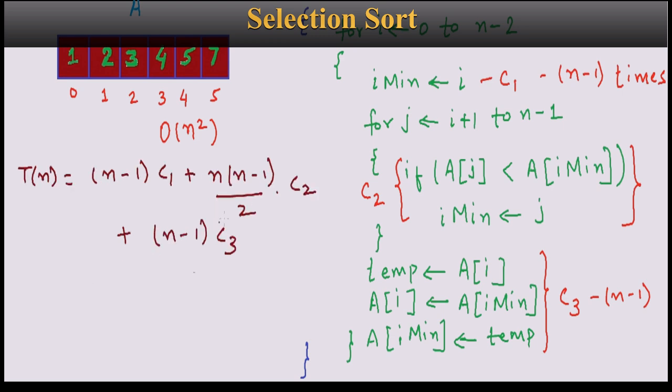So overall time taken will be something like this, and if we evaluate this, this will be some polynomial like a n square plus b n plus c, where a, b and c will be some constants in terms of c1, c2 and c3, and whenever we have a time expression like this, it belongs to the set big O of the highest order term in the polynomial. So this particular polynomial belongs to the set big O of n square.